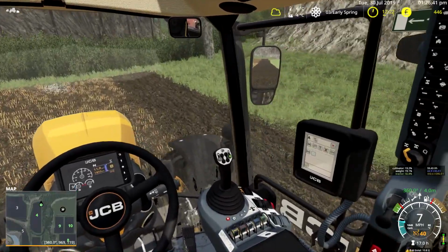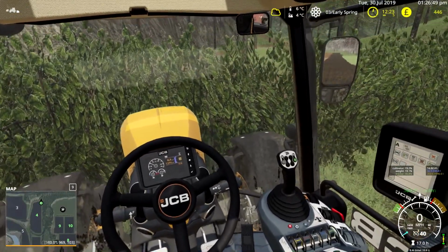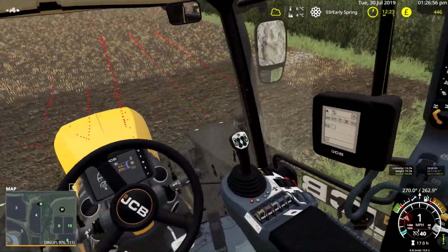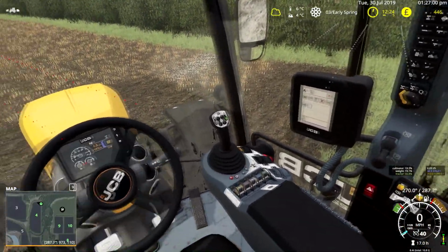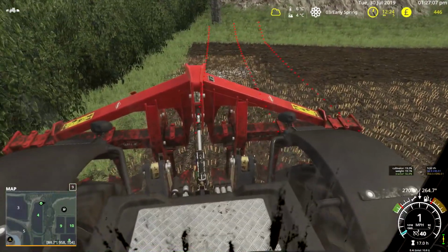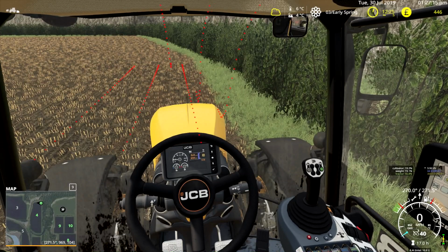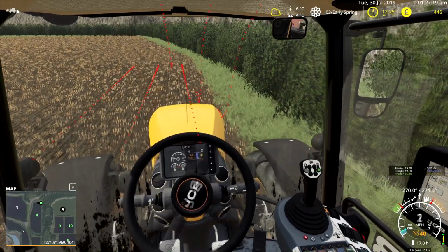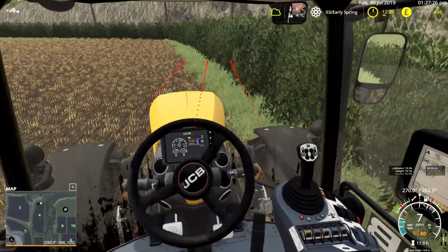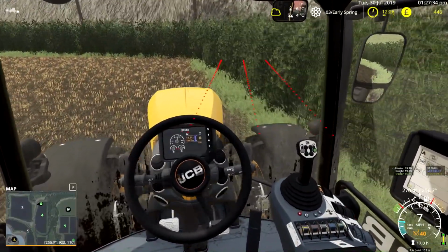Hello in game. Do beg your pardon, I gulped there. It's very remiss of me. Hello in game, you won't see me. I think I better just go up and down here. I think I'm going to go around the outside and notice how you'd actually do it, but I haven't got a lot of choice, I think, for this. Right, drop it in. I'm not going to bother with setting up GPS for this. I'm just going to go all the way around the edge, so I keep the wheels just inside the field boundary. We should be alright. Well, this bit might be a bit tight. It's right close to the hedge here.